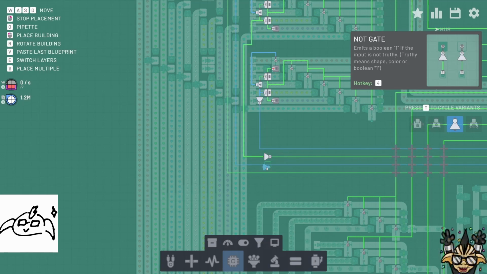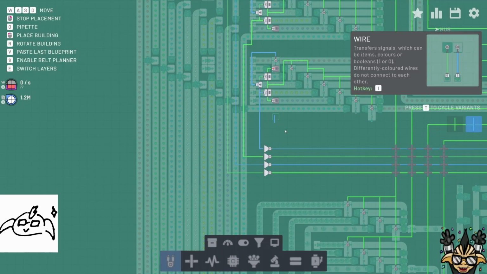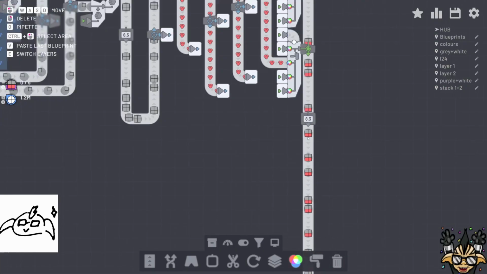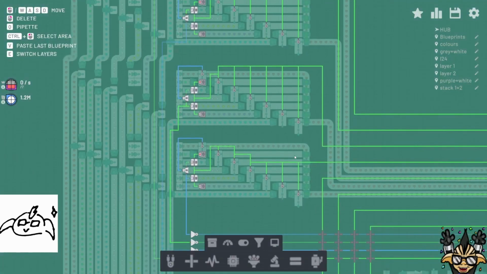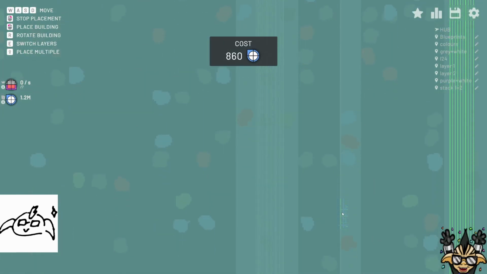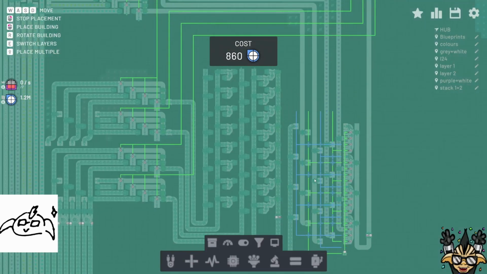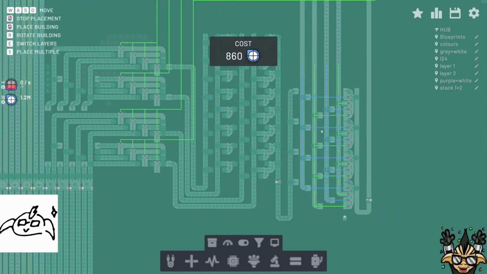Invert. Let's put all of our inverters down here. Get rid of that one. There we go. So we need all of that wiring logic again down at the bottom. I'm going to copy that, come down here to layer 2, it's painting. Oops. Paste in all of our wiring logic.